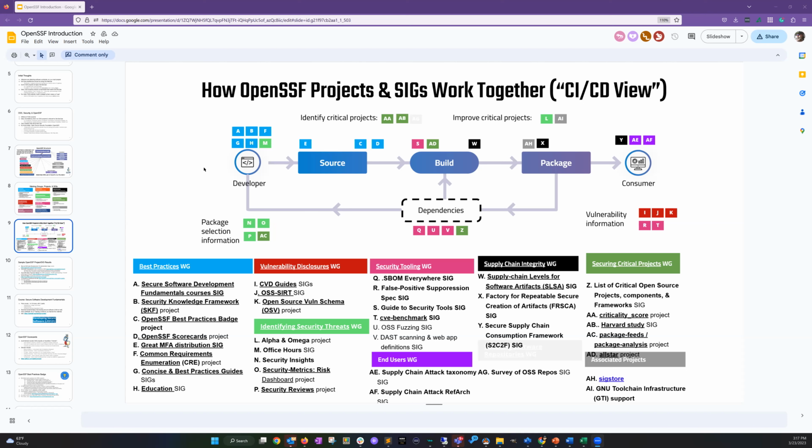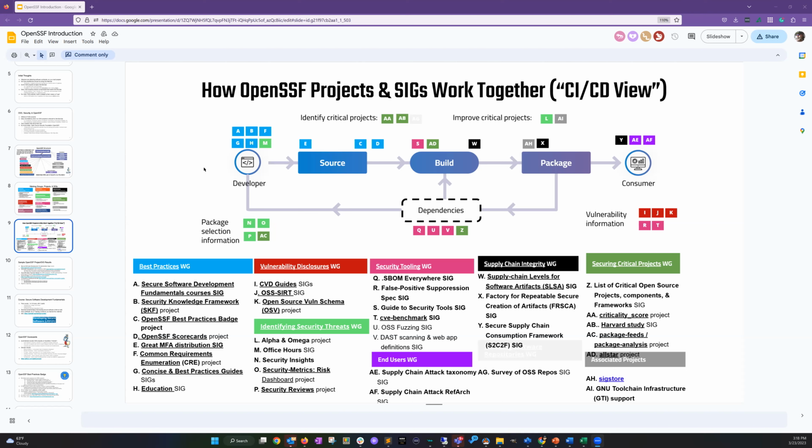We also have the OSS-Fuzz project. We have different assorted scanning tools that can be run on these dependencies, so you understand you're bringing quality packages into your build environment. And then we also have projects like the Securing Critical Projects Working Group, where they have a list of the top 200-ish open source projects, providing some assertions around how those projects are being maintained and developed, and so we can help focus resources on it.